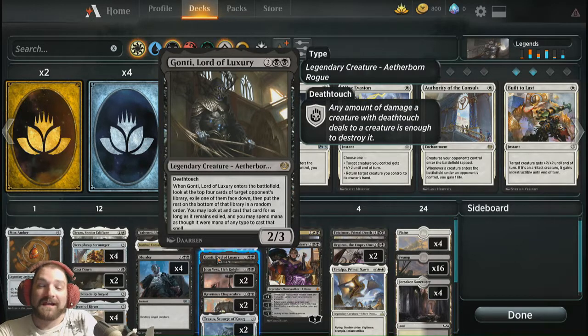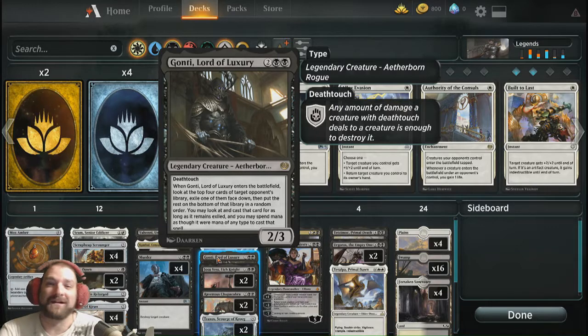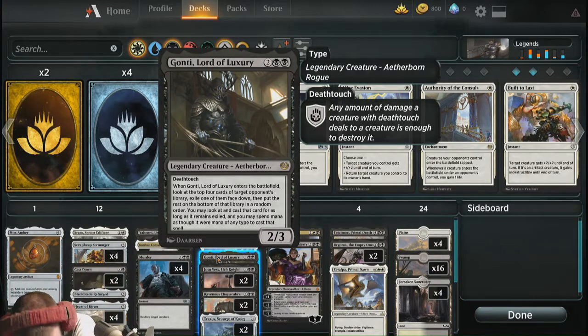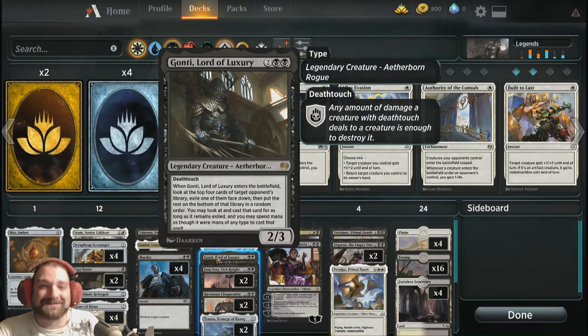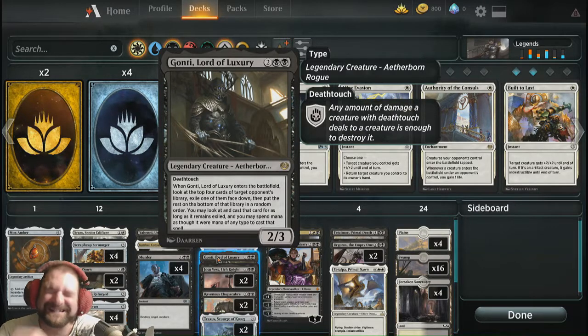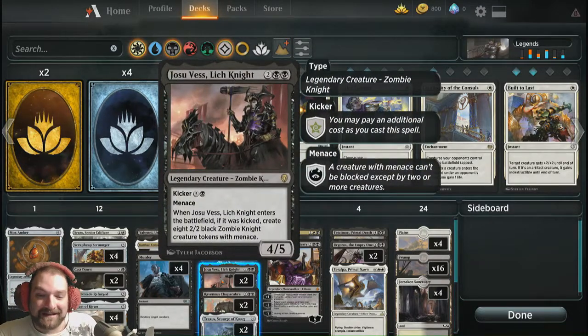Gondly, Lord of Luxury. That match clip you saw just before this video was me using my Gondly to grab my opponent's Gondly to then use my opponent's Gondly to grab another card in my opponent's deck. Because he thought that when you kill Gondly, you hand the card back, but you don't, you keep it. So I use Lord of Luxury to grab a Lord of Luxury. It was insane.